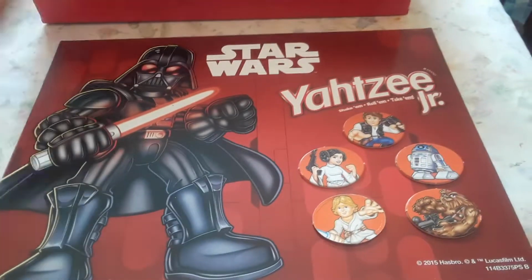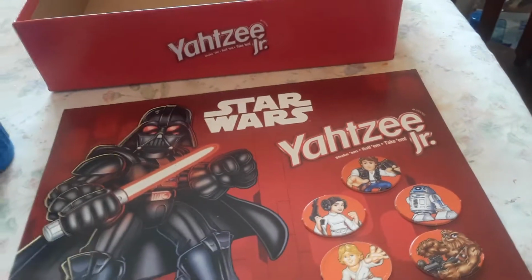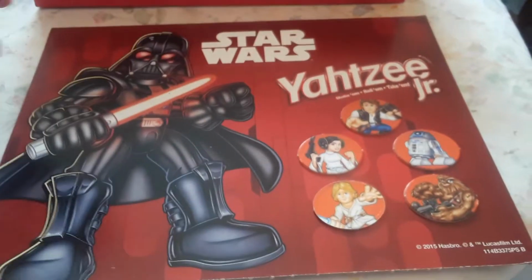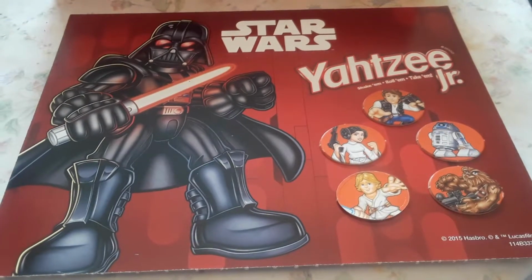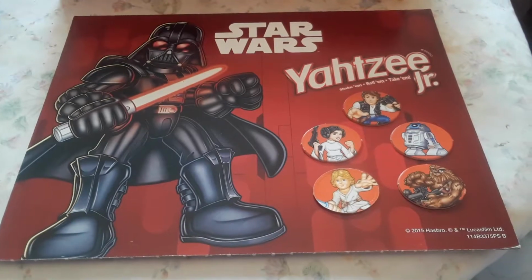Did you see how much space in this box they wasted, by the way? Man, come on. They could have literally probably got everything in this game, with the exception of this playmat and this cup. Come on, now. Wasting of space. Anyway, that's been Star Wars Yahtzee Jr.